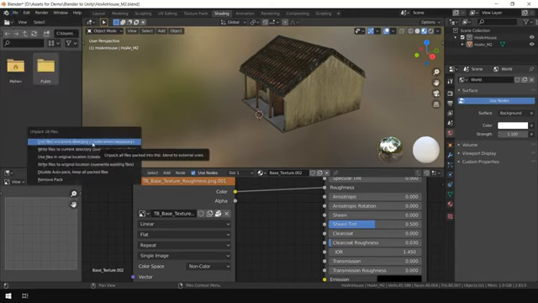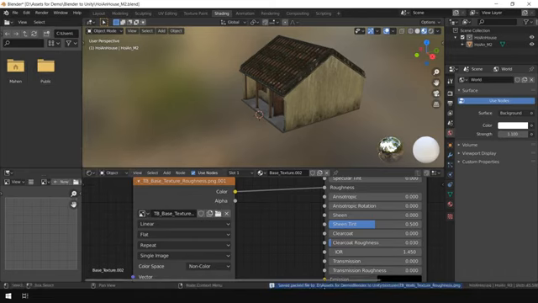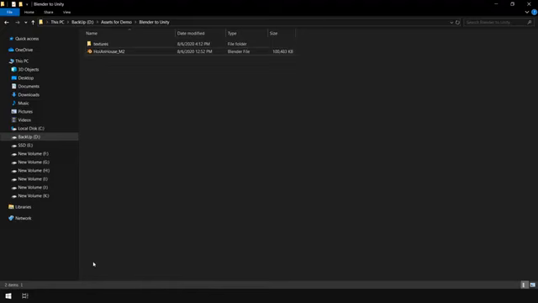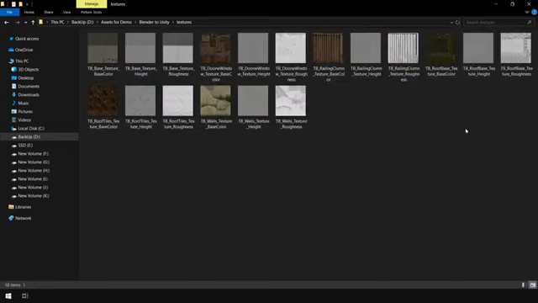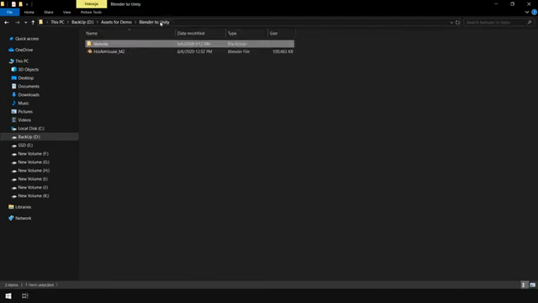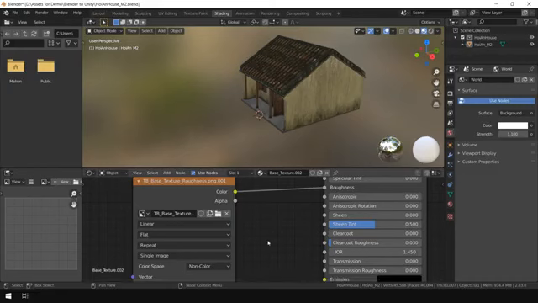This will ask you to choose a directory. I use the current directory. And here you can see it has saved all the textures inside the same directory. Now if I go to the folder, you can see it has automatically created a folder and placed all the textures that are used in this Blender file inside this folder. And now if I again go to Blender, you can see that the icon is changed to a folder, which means now these textures are loaded from that folder.